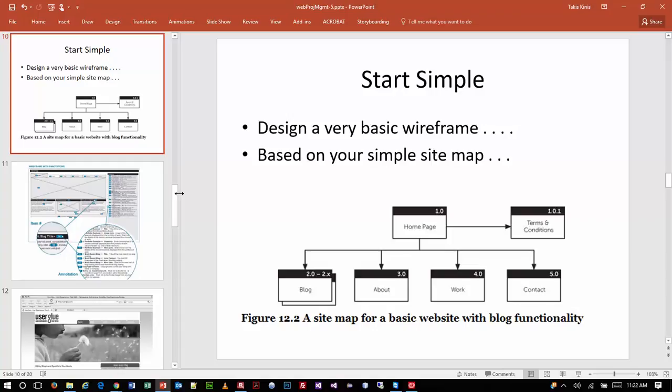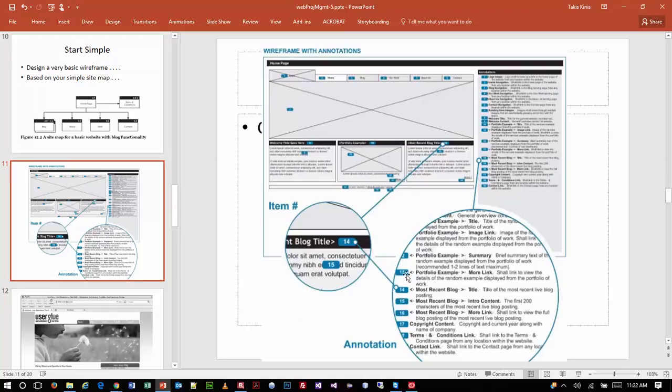What you're seeing here is not an atypical structure, but really the point of this isn't so much the sitemap as it is all the information that goes with it. Providing as much as possible, even numbering things and providing annotations in the sidebar, can be very helpful. Here's an example of a wireframe that does have annotations attached to it. Let me go ahead and edit my PowerPoint while I'm giving a presentation.